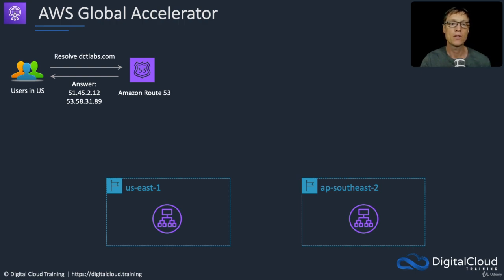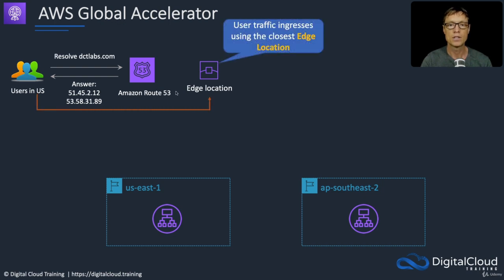Now, these two IP addresses will both lead to your application wherever that application is. So you can have your application in several regions around the world and you'll still only ever use these two IP addresses to connect to those endpoints. So it's not one of these per each region, it's actually either of these IP addresses will take you to any region that's active, but you'll be directed to the region that's closest to you, or you can assign weightings.